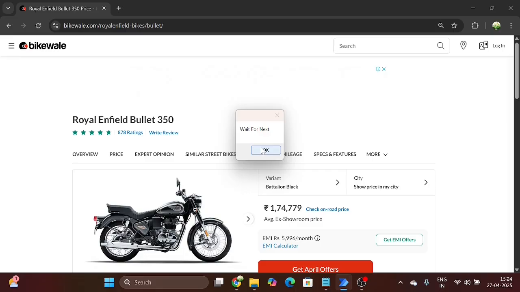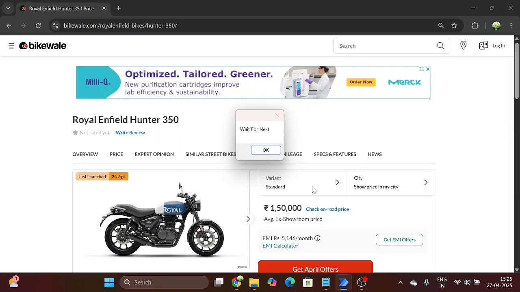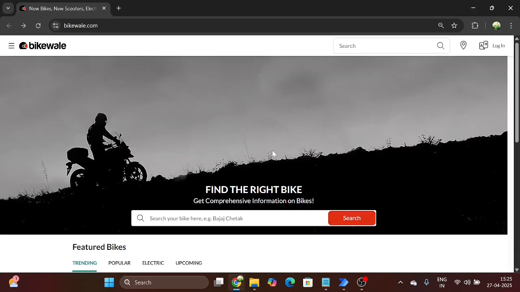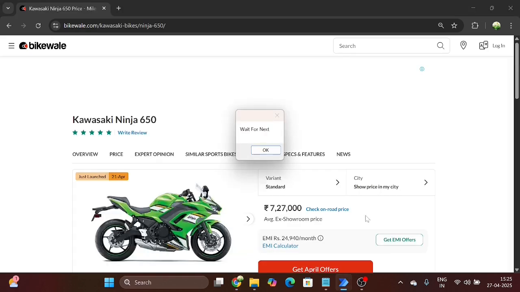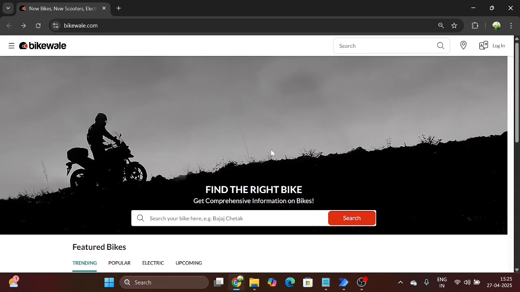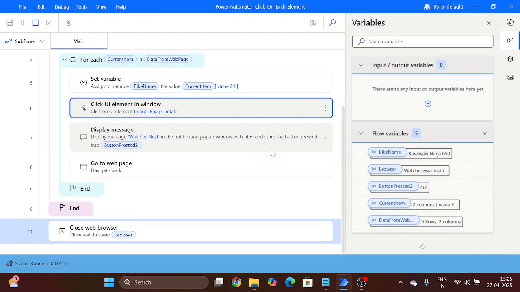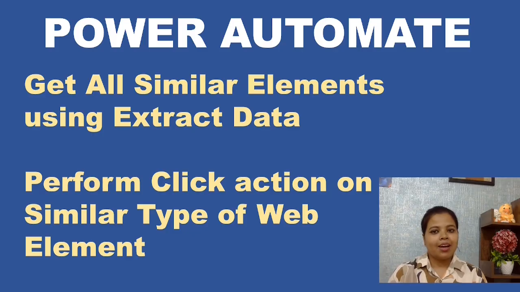It is going through each element, and after that it comes back to the home page, processing going. You can see. Now you can see Chrome also closed. Our workflow executed successfully.